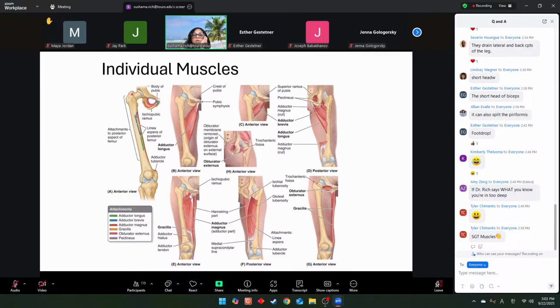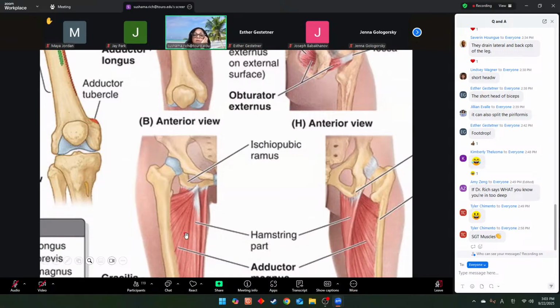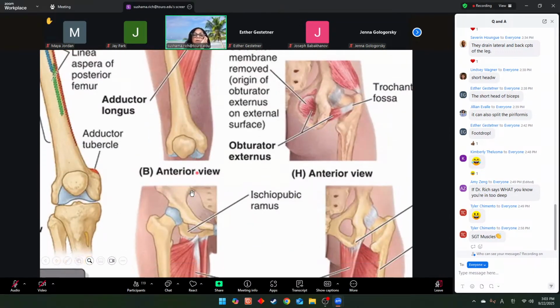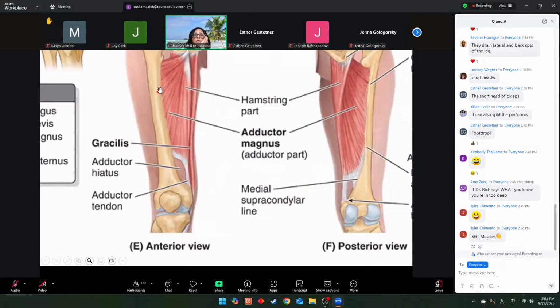So in this tiny little picture, there's a small portion that's arising on the ischial tuberosity. This is the ischial tuberosity. This portion is the adductor portion that's coming from the pubic bone. This portion is the hamstring portion. And they come down and this muscle fans out into this gigantic muscle, right? And it's coming down and it's inserting. So most of the adductor magnus is going to insert behind in the back on the linea aspera. Then some of it is going to come here and insert on a tubercle here.